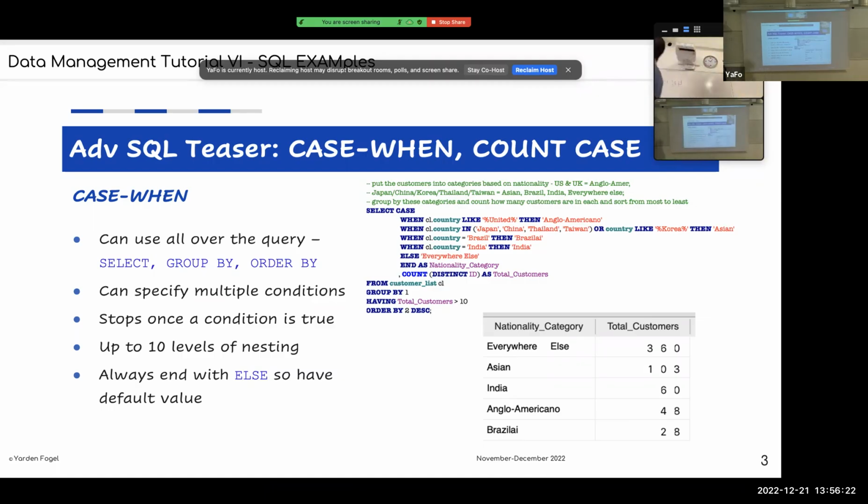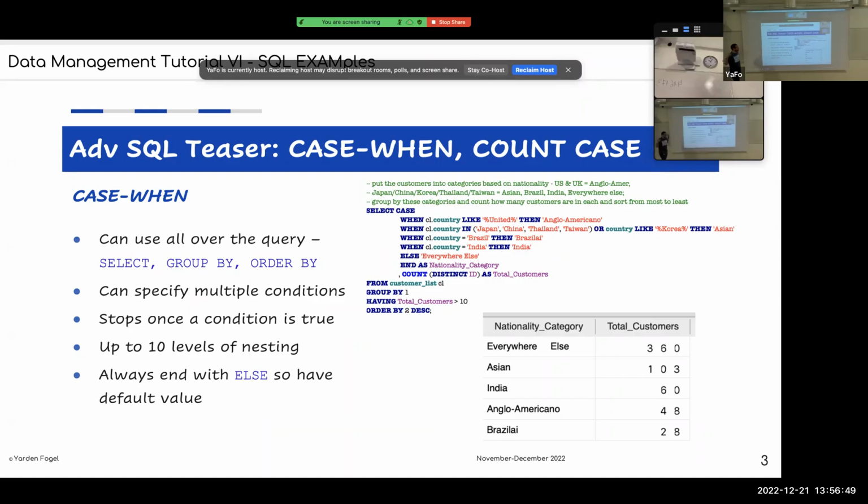I loaded another database because some of you are probably sick of the Chinook database with the artists and the tracks and the composers. So I have a few different databases that we'll use as examples today. This is from the Sakila database. It's on movies and actors. I wanted to group and categorize the customers into a nationality category.